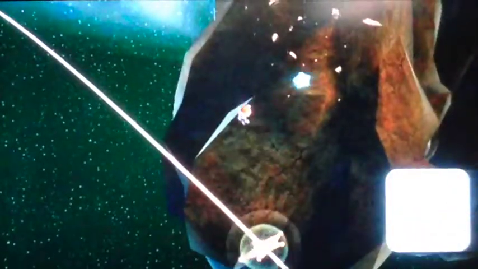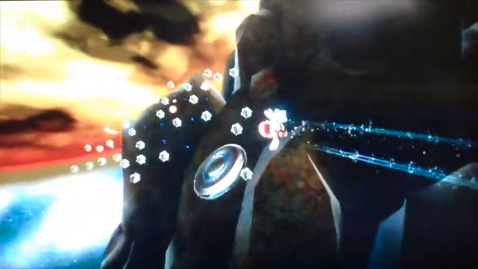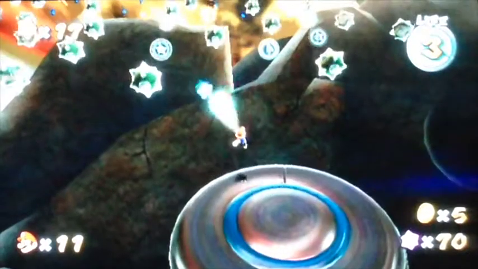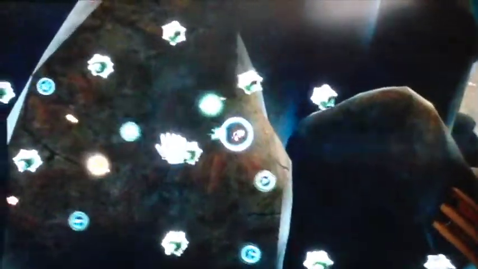Alright, thank you for the launch. I'm gonna get that launch star and blow us up out of here. I am out of this galaxy no matter what. Okay, over here we got that red mushroom. What is it? The 6-up mushroom. And then we got a 1-up mushroom over there. Okay, bye boy. You get it.